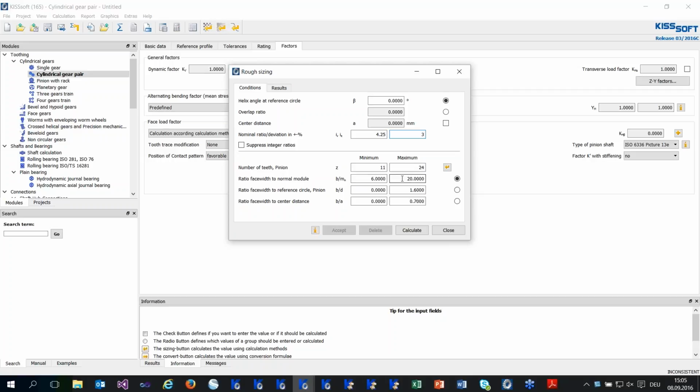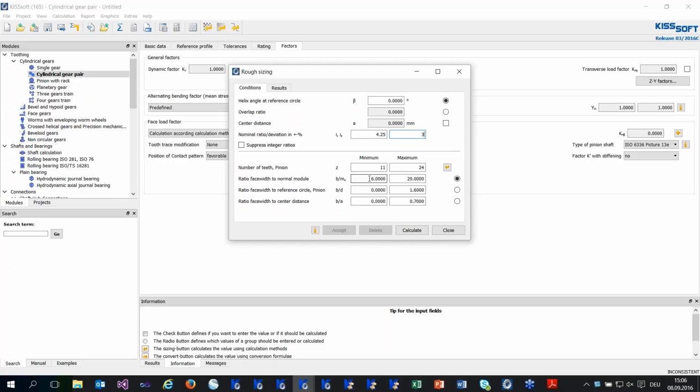If it's larger than 20, you will always have a worse load distribution over the face width. If this ratio is too small, then your gear will be very narrow and maybe have flexure or something like that, so that makes not much sense.